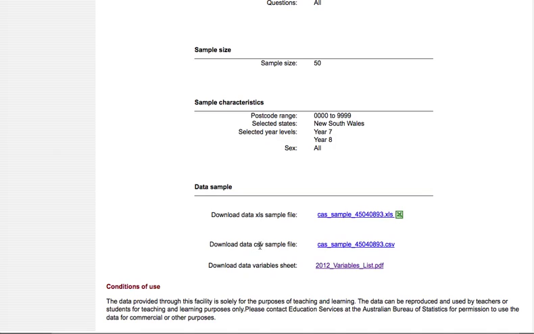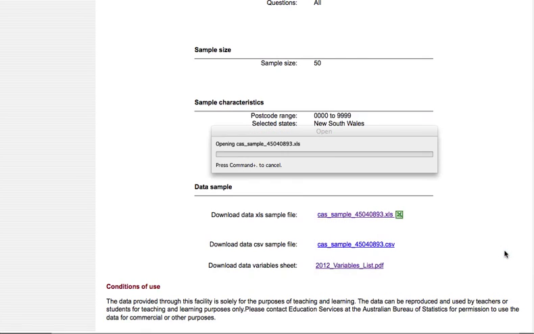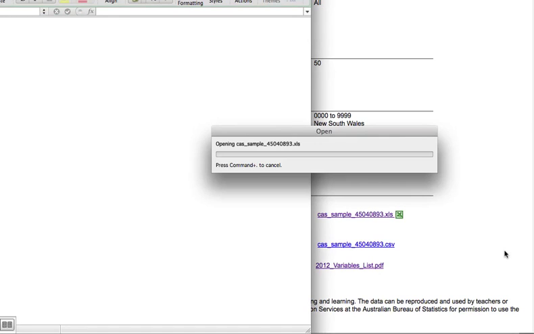You can have a CSV file, which is probably less relevant. And this sheet here, I'm going to click on this and show you what this is. Well, let me click on both. If I click on this, it's going to open Excel, and what you're going to get is a whole sheet of data. Now, I'm not really worried about making sense of it just yet.